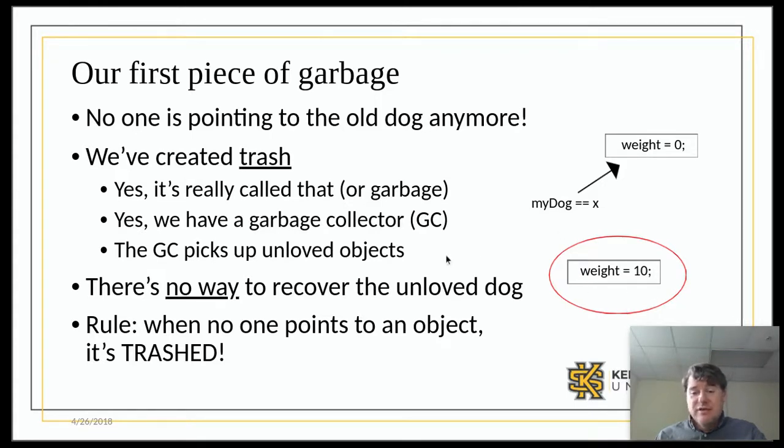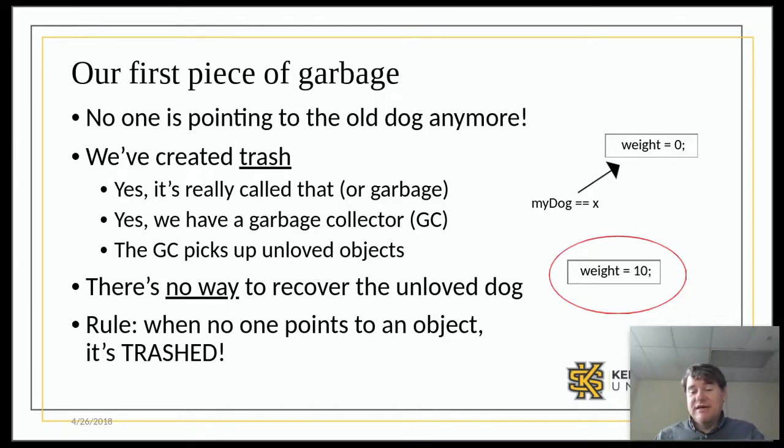Well, the answer is there's a magical process called the garbage collector which is going to realize that there is no reference left to this memory in the heap, and it's going to reap it, which basically means it's going to remove this blob of memory and make it available again. It's going to make it free for anybody else to use that chunk of memory. Our dog is gone. To be clear, the moment that you changed away the reference, there was no way to ever get back to this dog.